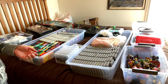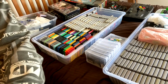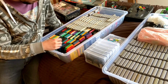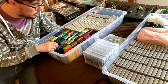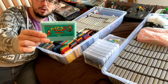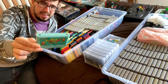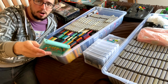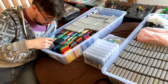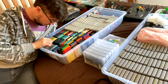So then let's maybe even go in a little bit closer. You can see here, I've got all of my loose Famicom cartridges. Some of these are valuable, some of these are not. Let me get my head down here. So like the valuable ones I keep in, I think they're retro game protection cases. They're these little acrylic boxes that you can get. Like I think one of these is like 50 cents, and even cheaper when you buy them in bulk. So like here's Chip and Dale's Rescue Rangers 2. I've shown most of my Famicom games on the channel before.